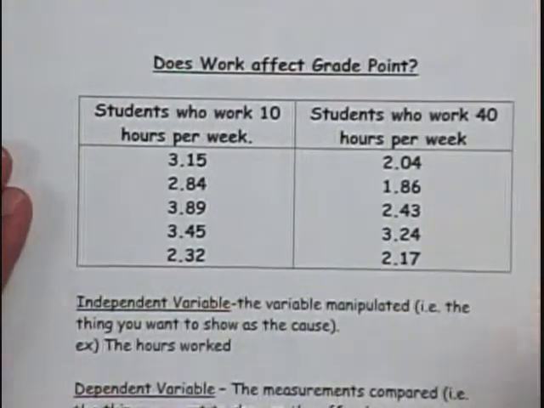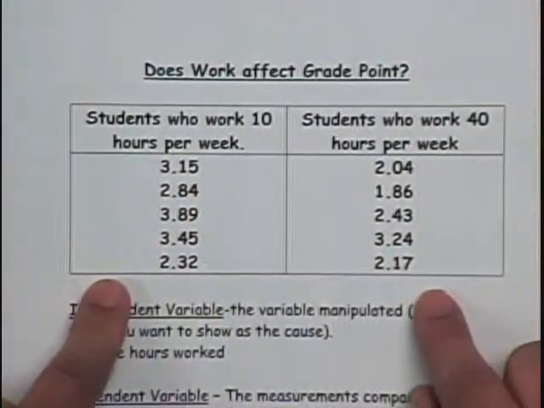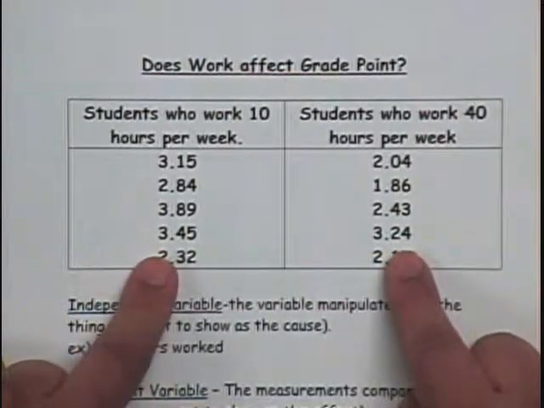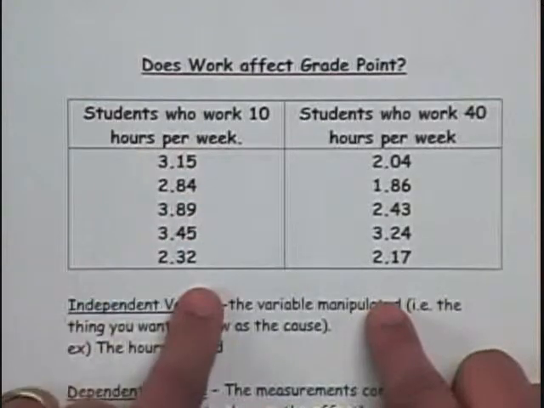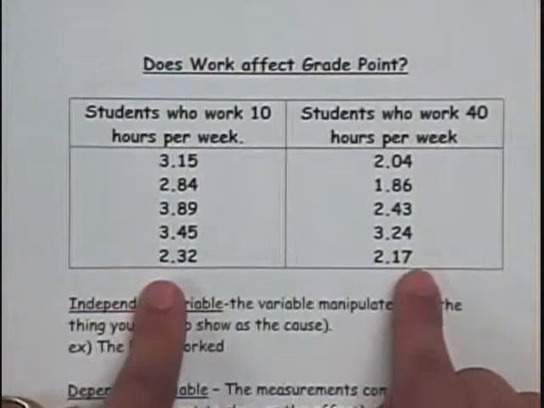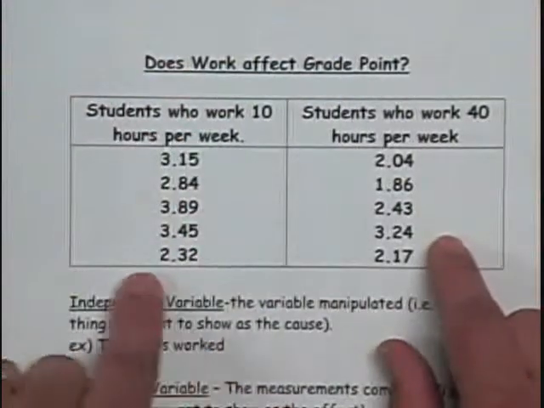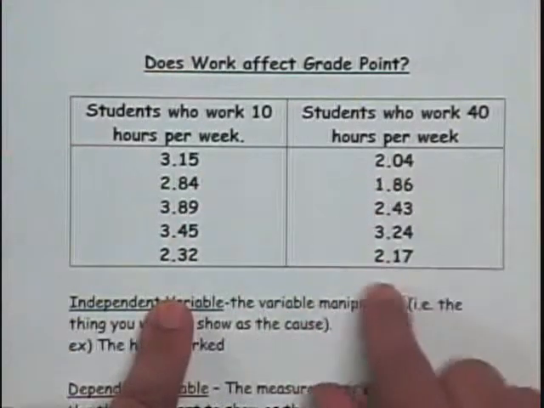And so here's the idea. At the end of the study, they're going to collect the grade point averages of the two groups, and they're going to compare them, and see, is there a significant difference between their grade point averages? In other words, is the grade point average of the students that work 10 hours a week significantly higher than those that work 40 hours per week? So just by looking at these, my own judgment, my own intuition, I would say these are significantly higher than these. And so I would say, yes, those that work less do have higher grade point averages than those that didn't.